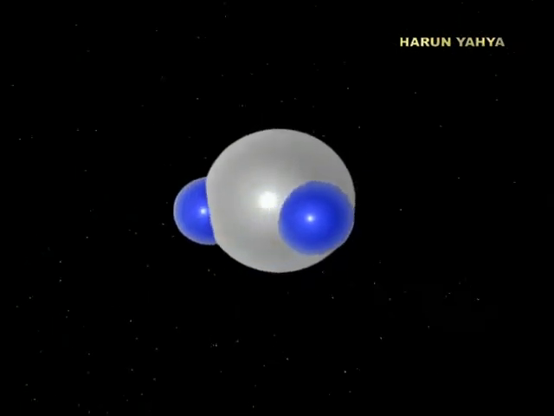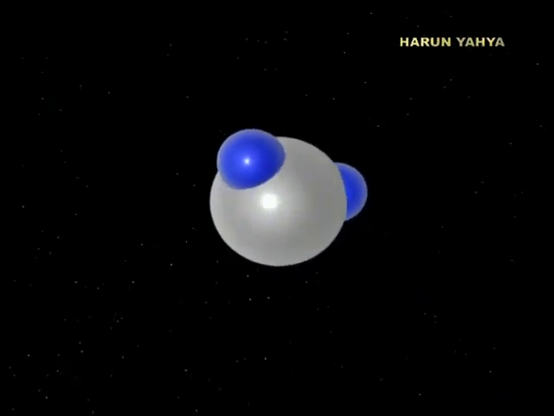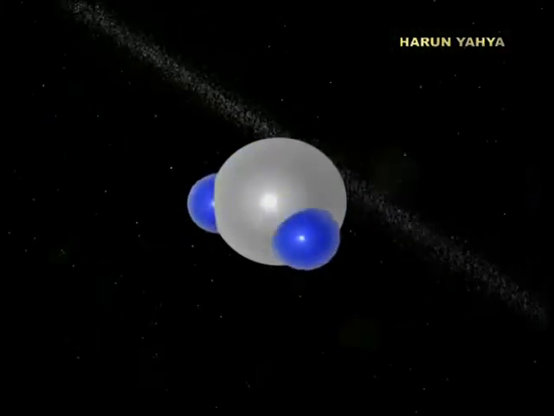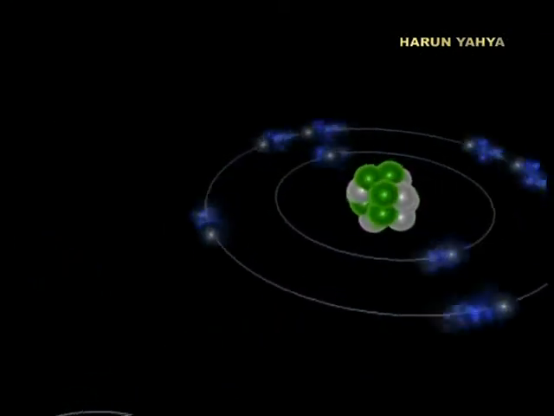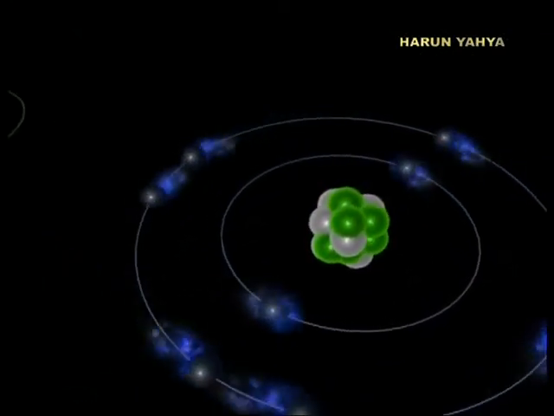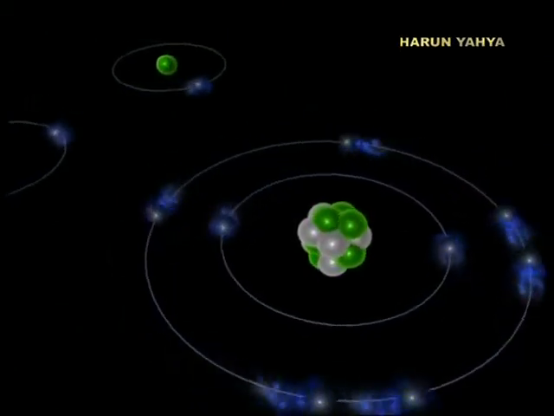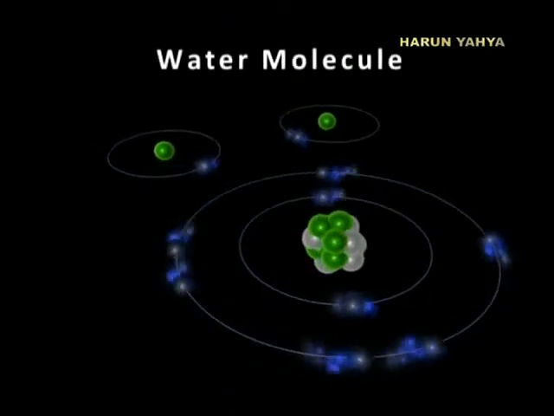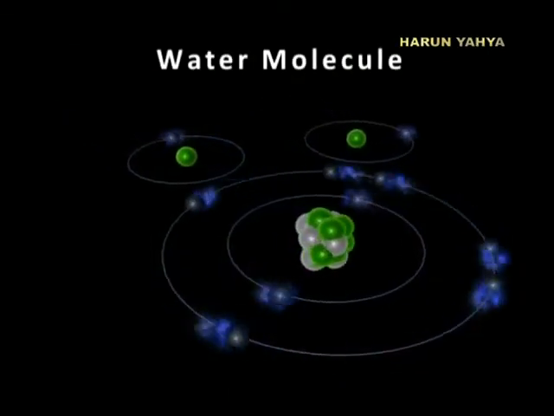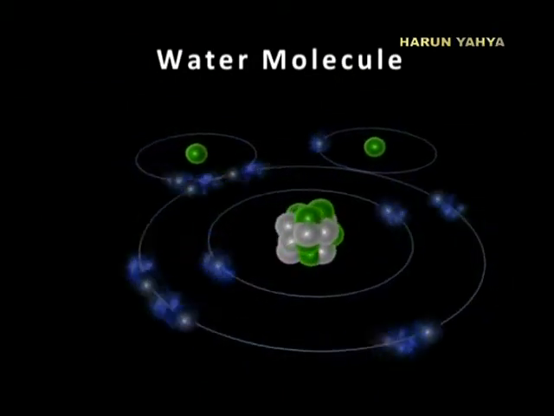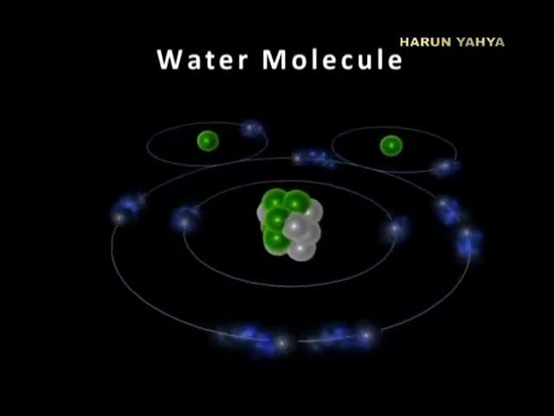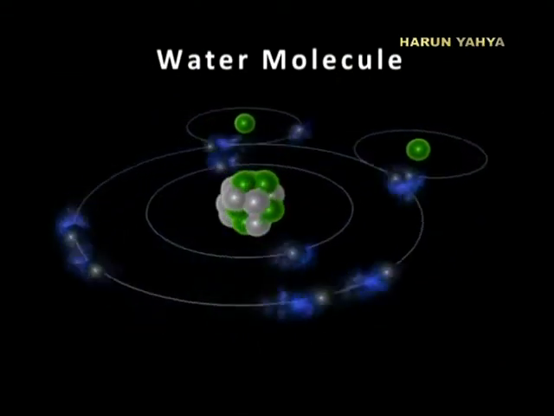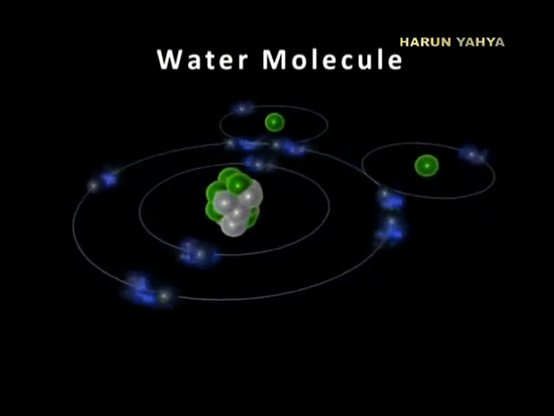The 2 hydrogen atoms and 1 oxygen atom that constitute water, for instance, build a covalent bond. The oxygen raises the number of electrons in its second orbit by sharing 1 electron with each of the hydrogen atoms. Each of the hydrogen atoms raises the number of electrons in its orbit to 2 by using 1 of the oxygen electrons. Carbon thus gives rise to very different substances by building such covalent bonds.